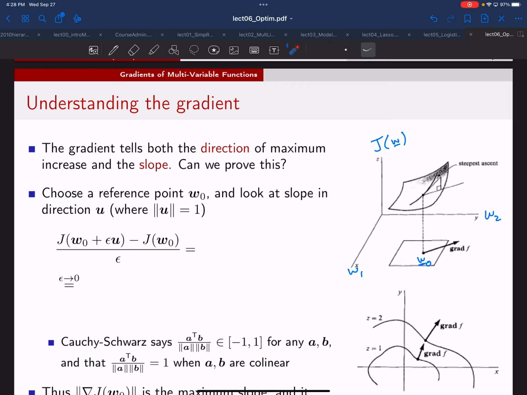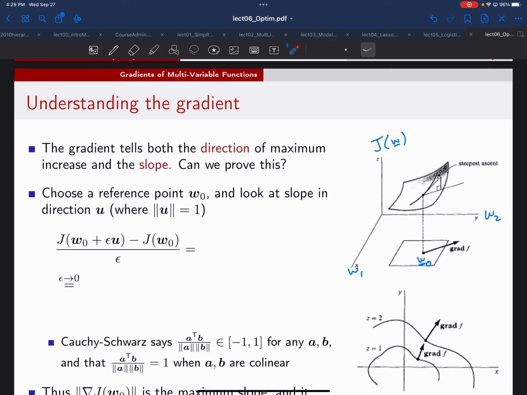Okay, so let's try to actually prove this now with the tools we've developed. We're going to use something called the directional derivative, which is a pretty intuitive idea. You start at the reference, and let's say we take an arbitrary direction u. A direction we can think of as just a vector with length 1. We don't know which direction it's pointing us, but it's some direction. Setting the norm to be 1 is just an arbitrary choice, because we're curious about where it's pointing, not how long that vector is.